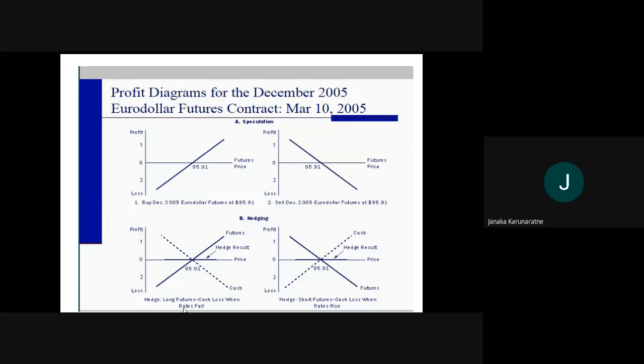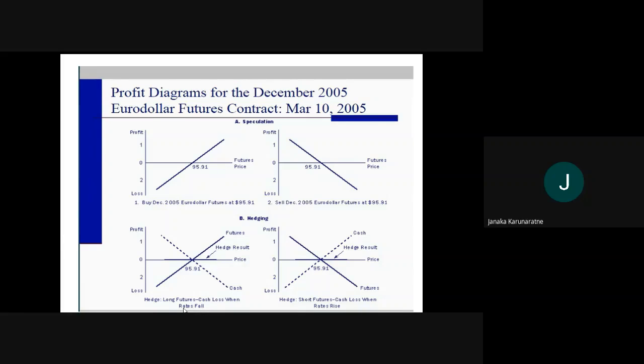This is just an example of a perfect hedge, but this may not be perfect, but at least you minimize your risk. Clear? Okay. Any questions before we move on? So probably when a scenario is given on the interest rate environment in the future, you should be able to identify the right hedging strategy.